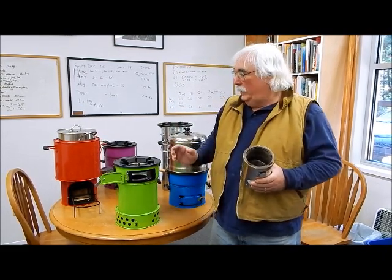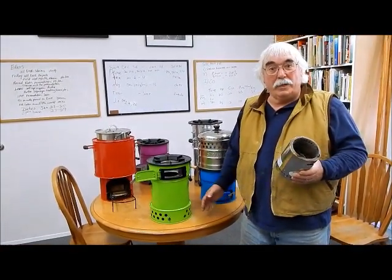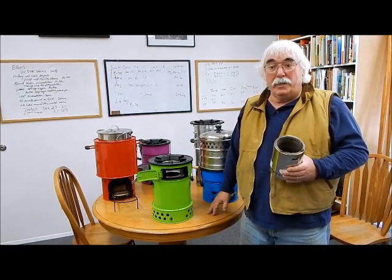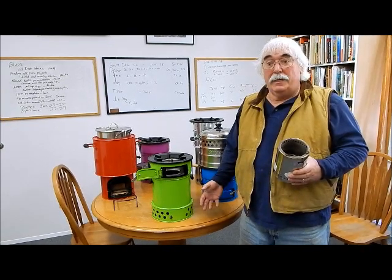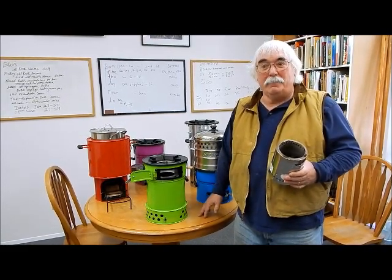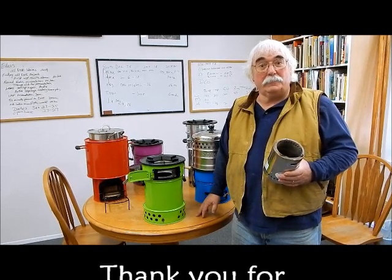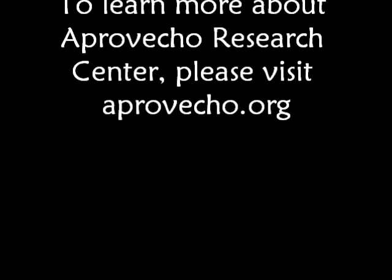So these are the five new stoves. We're writing a book about all of this, and that book will have all CAD drawings of all of these prototype stoves. We will try to make the book helpful to everybody, and it will be done by the end of the DOE grant, which is in October. Thank you.